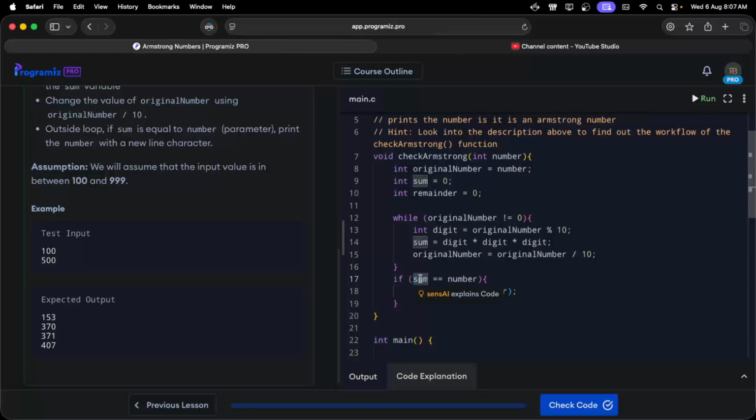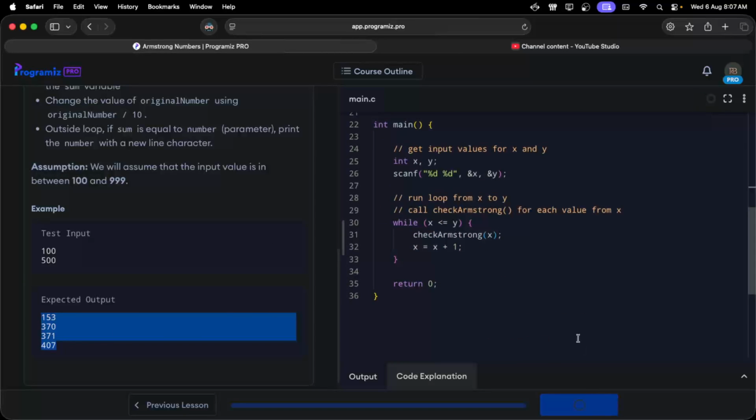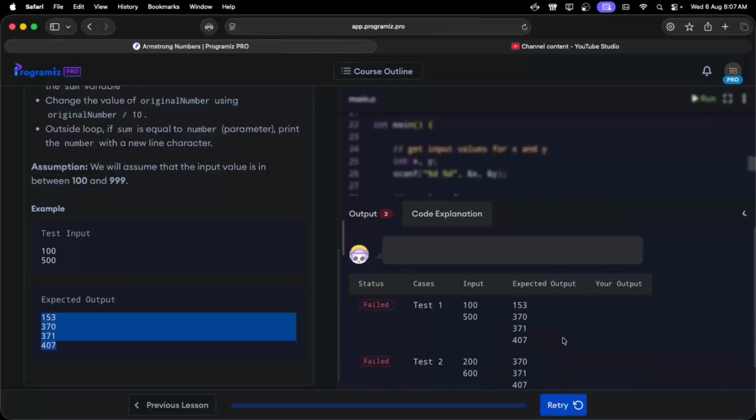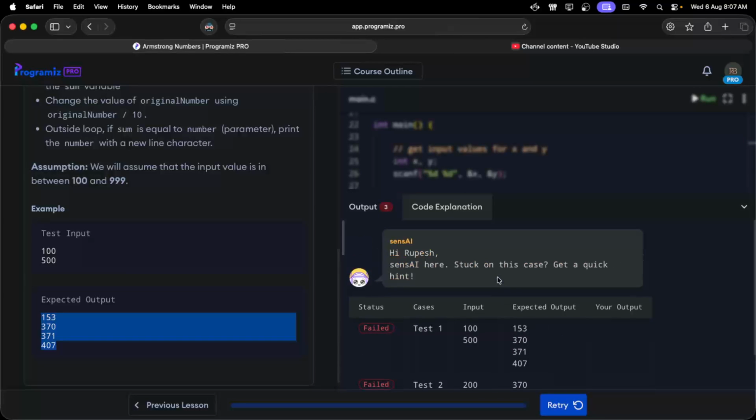Basically this condition won't be satisfied, because the sum is 1 and the number is 100. So there are only a few numbers that get satisfied. Okay, great, not a big deal. Let's check our code. Hopefully there is no mistake.